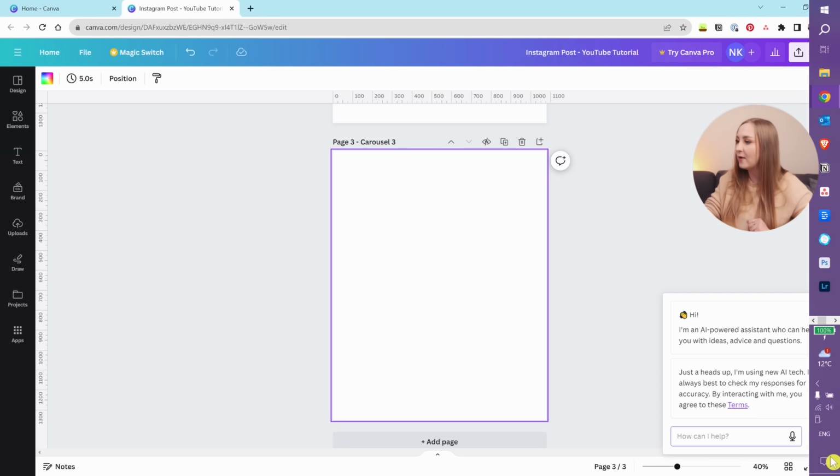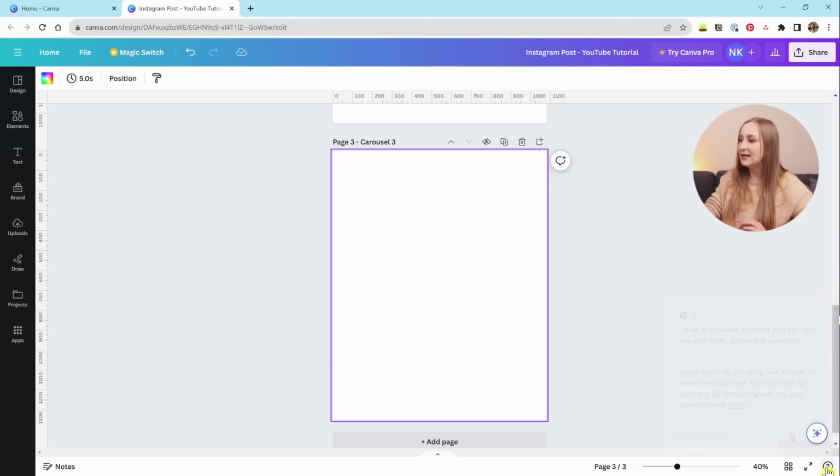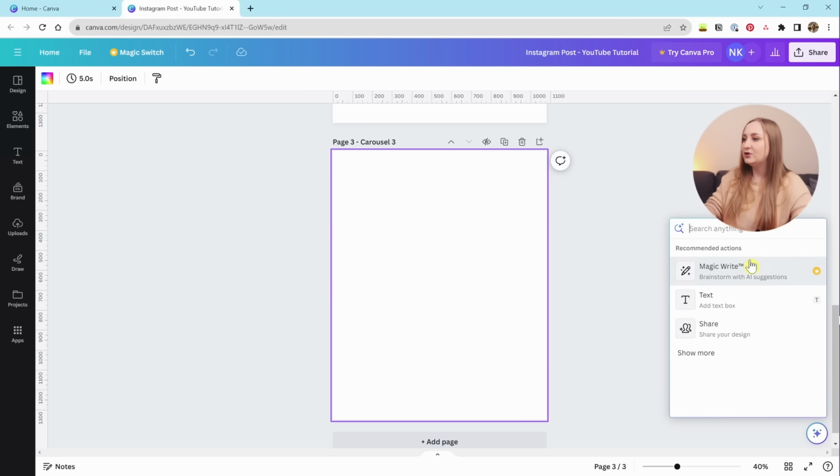This is an AI-powered assistant, so it will be able to help you out with your different queries. And we also have the Canva assistant. This is, again, an AI-powered tool. This allows you to add a text box, share with different things. You can search for anything that you'd like. You can search for graphics, for example. You've got all the other options, again, depending on what you've got selected.